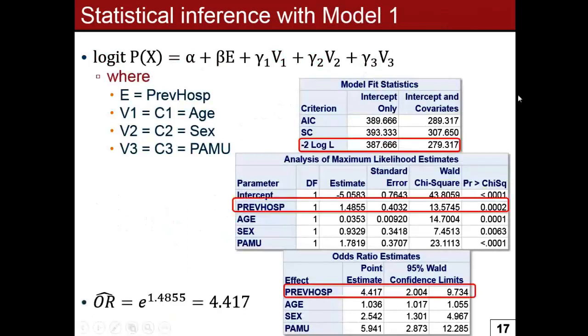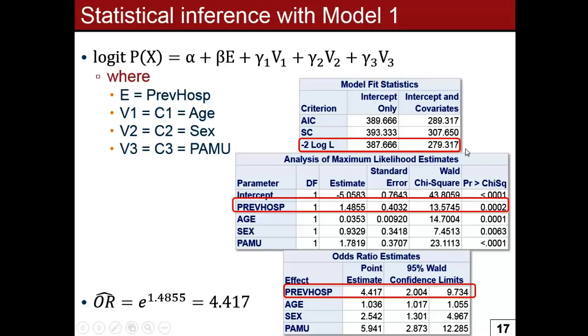And we know how to do this. So let's say this was our output from earlier. e to the beta is e to the 1.4855, 4.417 was the estimated odds ratio. Note some stuff that SAS is giving you here. We didn't actually show the output last time, but these are the 3 main tables that you might care about for this model. These are the 3 big pieces.